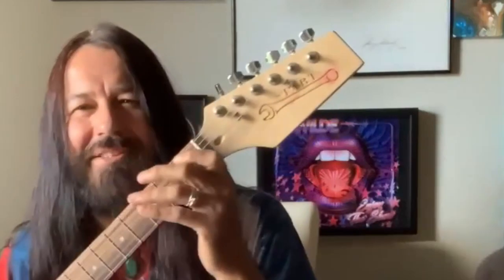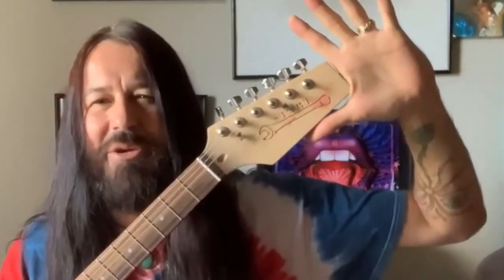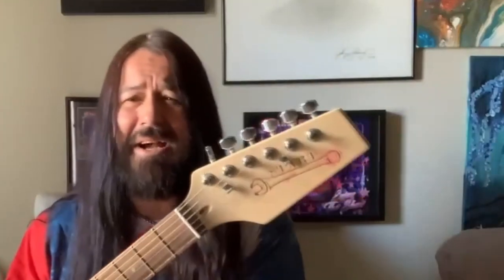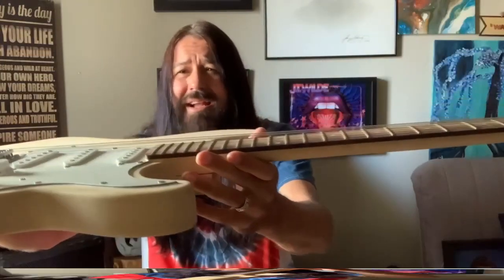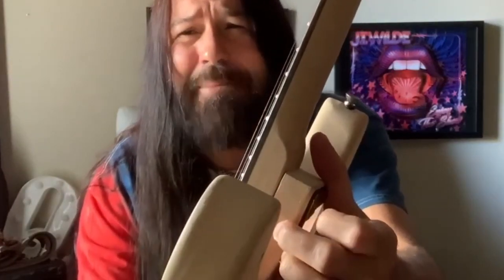And as you know, they send these with paddle headstocks. I didn't know what to do on the headstock. And I ain't got no saws. This is horrible. So it needs a headstock bad. This is the worst guitar on the planet. It's got horrible action. It's got a huge space between the neck and the body.